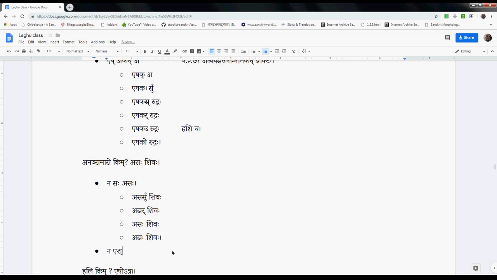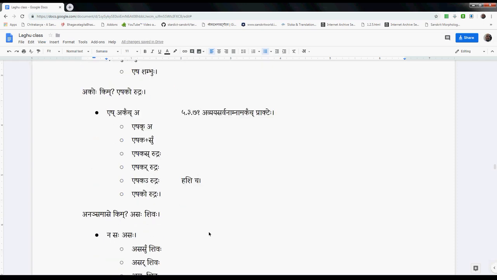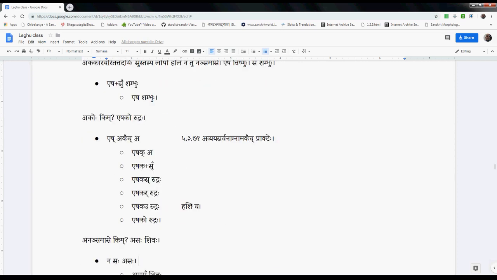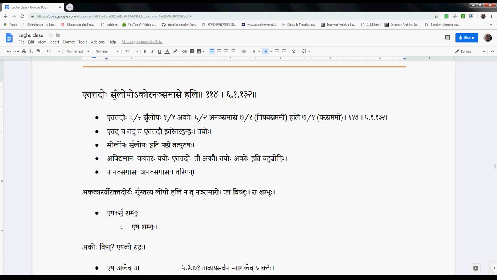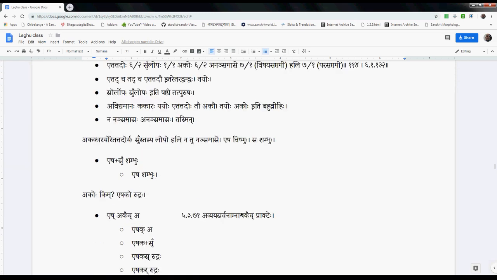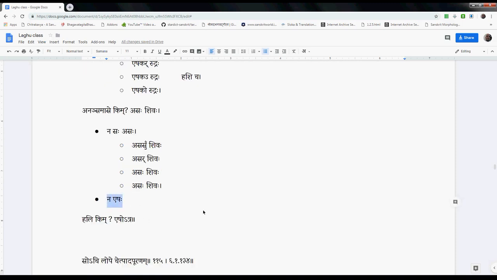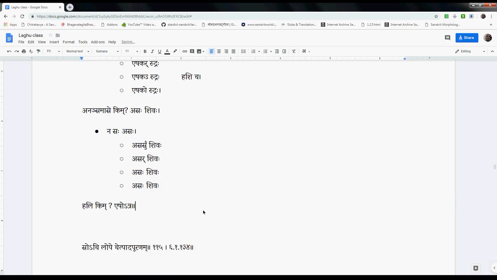Similarly, Na Eshaha, Na Esha, sorry, what is the form? Etad. Yes, we looked at Tad early. But Esha Vishnu, Sa Shambhu, and then what example was there? Asa Shiva. Okay, he did not take the Esha example. So, Hali Him, why is he saying Hal in the Sutra? So non-Hal is what? Ach. So an Ach example is taken here.